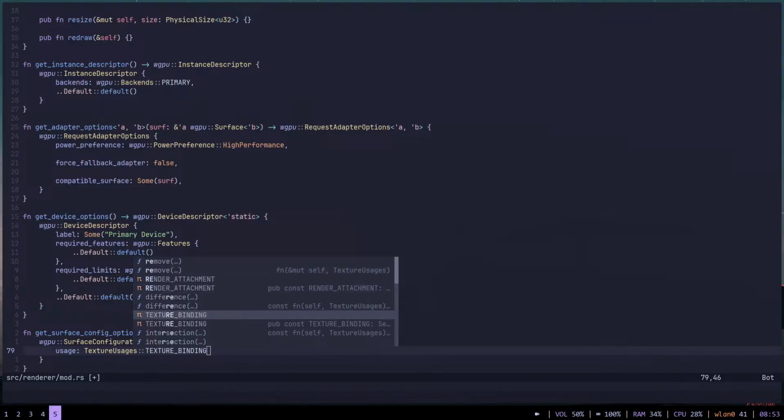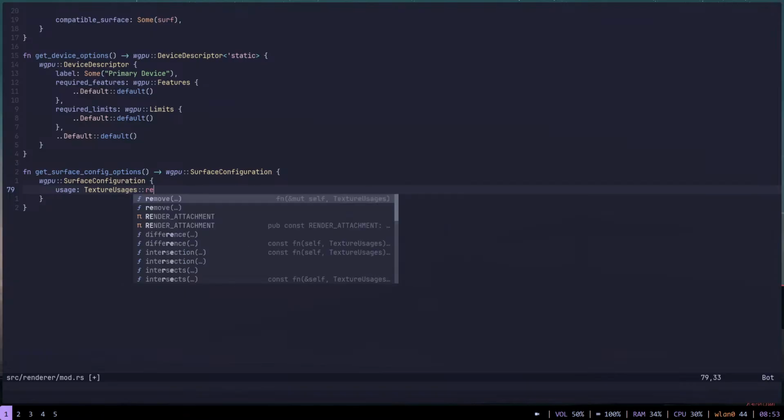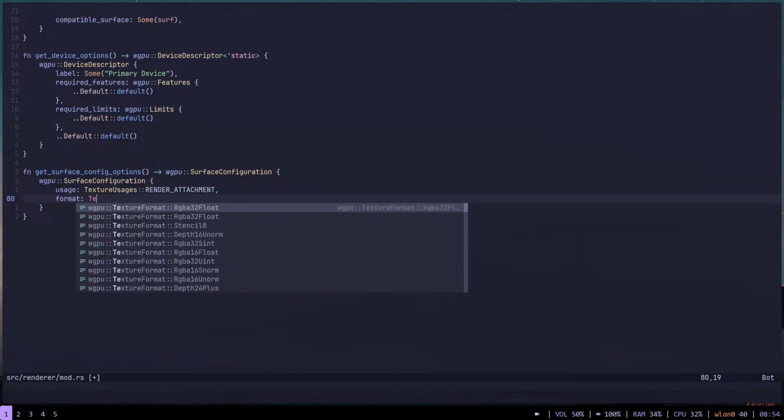Texture binding. So texture usages is the ways that textures can be used when we're writing our shaders. So right now under attachment, it looks like we could just hold on to that for now. Probably do more later. Format, texture format.